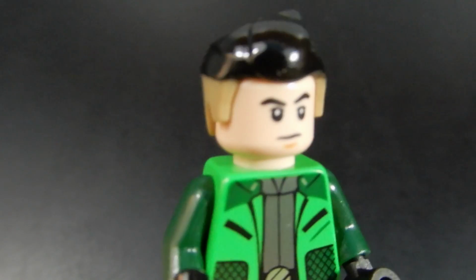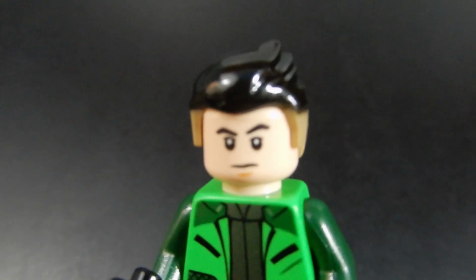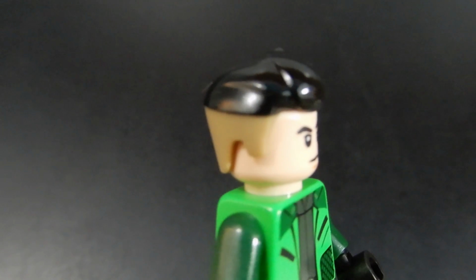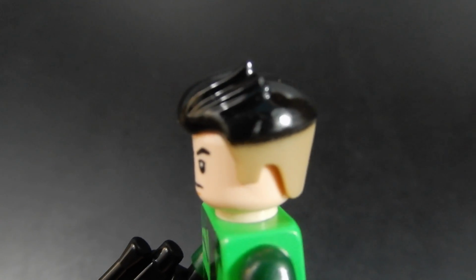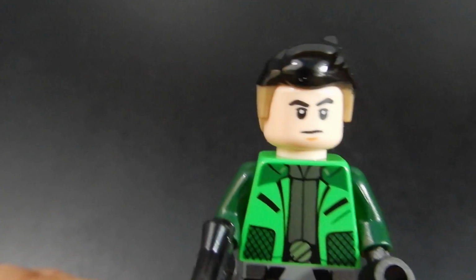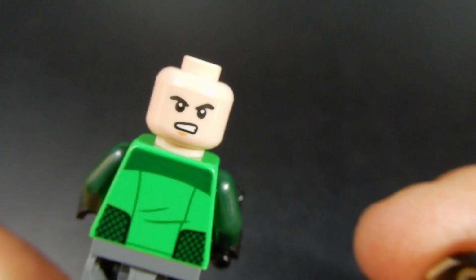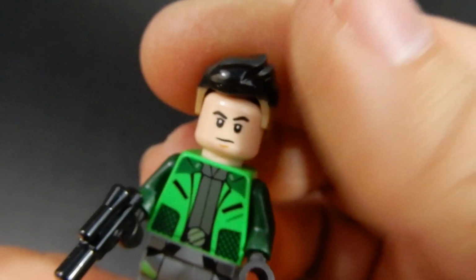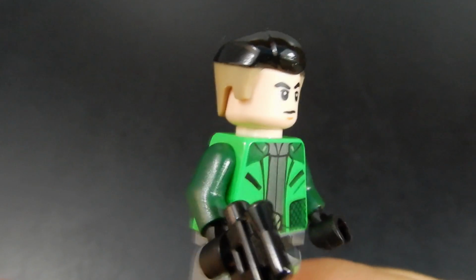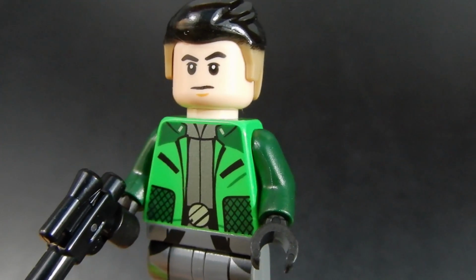The one thing I'm not a big fan of is the hairpiece. It's not dual molded, it is a print on top of the tan. There's the black print, and it's, I don't know, a little bit too glossy. I think it looks, well, it looks painted on, frankly. I think it would have been cool if they had just a little bit less sheen up there. But overall, pretty good. He does have an alternate face, as you can see, which looks a little bit angry. But if you look underneath, you can see it is just a tan piece, and the top part of the hair, the black, is just painted on, but it's a little bit too much of a gloss finish. So anyway, not a bad figure, but I wish the hair was done a little bit differently.